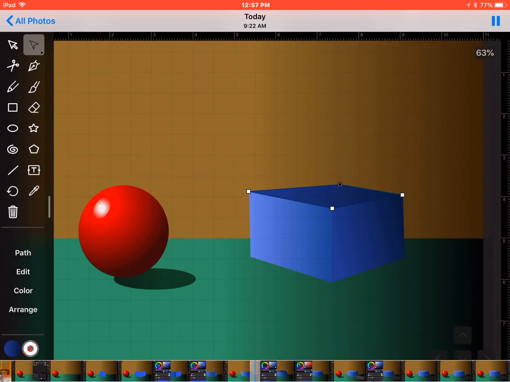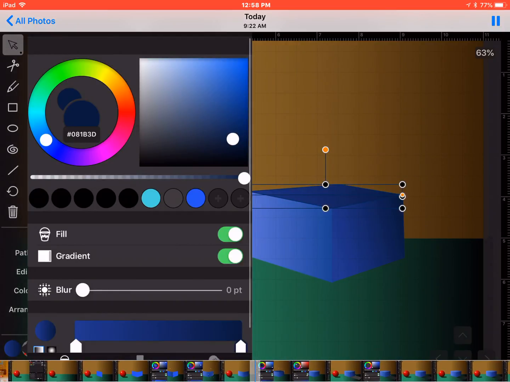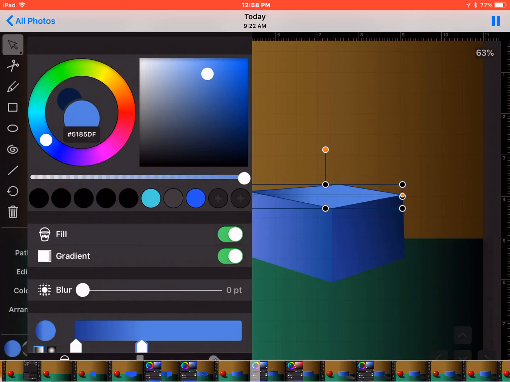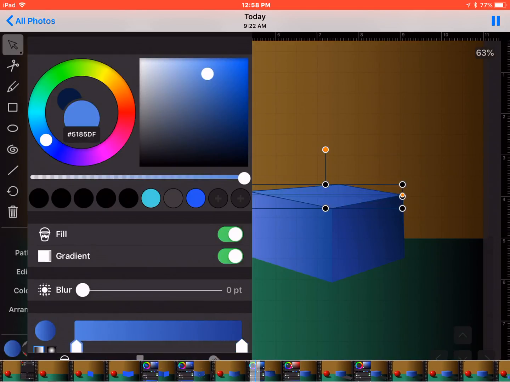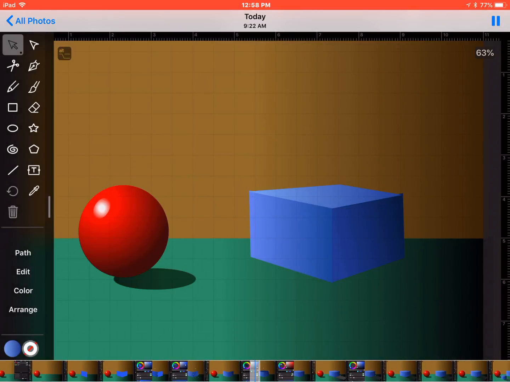Okay, now I need to change the gradient on this lid because the lid is receiving some light. That means the top part of this is going to be a little lighter. Now I'm going to swap the places of these here so that my light is more on the left hand side. I might even come up a little bit lighter. There we go. So we have a lid that looks a little bit lighter to darker. Looky there, we got ourselves a cube.